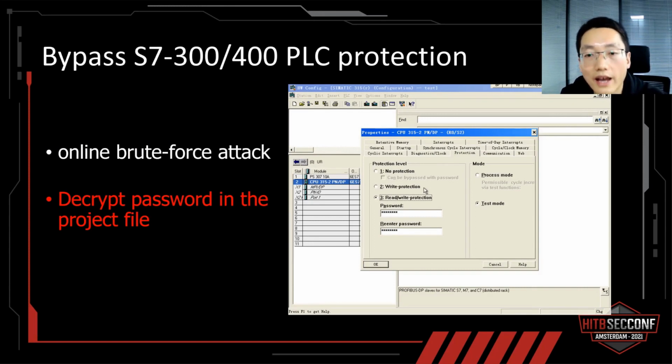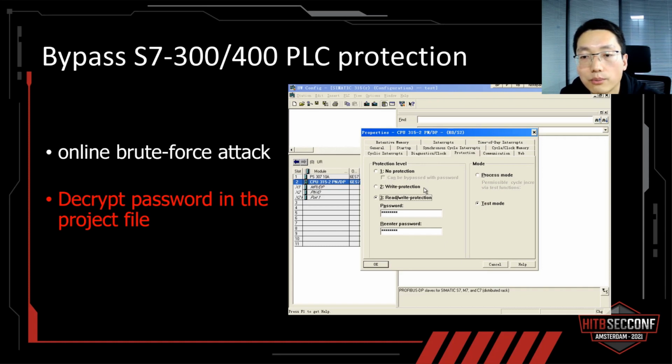Okay, the S7-300 and 400 are the most widely used large PLCs in the industry field at present. They are mainly used in the control of critical infrastructure, such as storage, melting, oil depot management, and other scenarios.